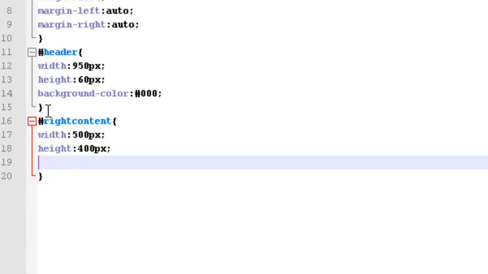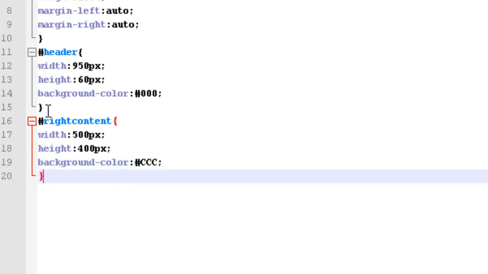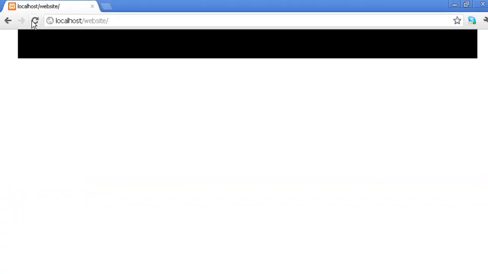And the background color, let's make this blue. Actually, no, let's make it kind of grayish. Alright, so now we save this and refresh it. You guys can see this.